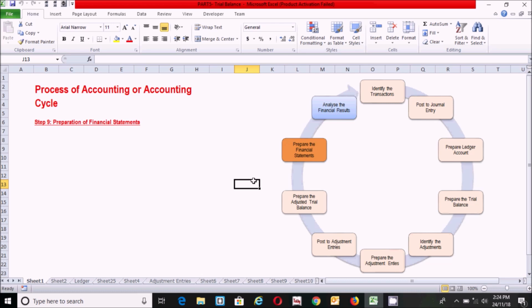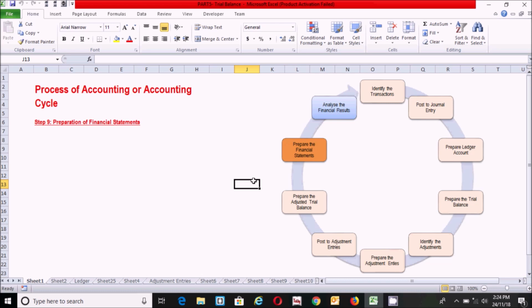Before I start, I want to tell you that the financial statements include three major documents: the income statement, the balance sheet and the cash flow statement. The income statement is the combination of the trading and profit and loss account.